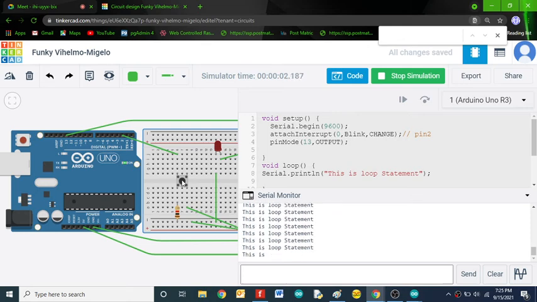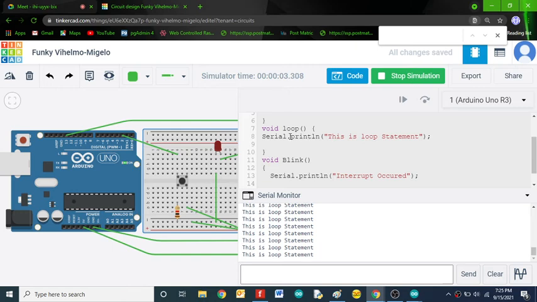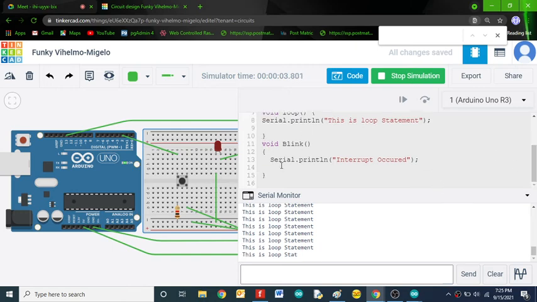Basically it will stop the normal flow of execution and execute the interrupt function, the ISR function. So like that, you can make use of the while loop function and also use the ISR function. This is for one interrupt.